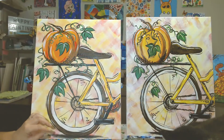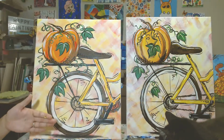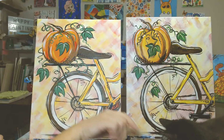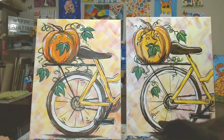Maybe put some mud purposely on the white part of your tire because you're in the pumpkin patch. It would get muddy, I think. A pair of gloves sitting on the bike seat because you are using gloves in the pumpkin patch. And then I'm going to sign it.